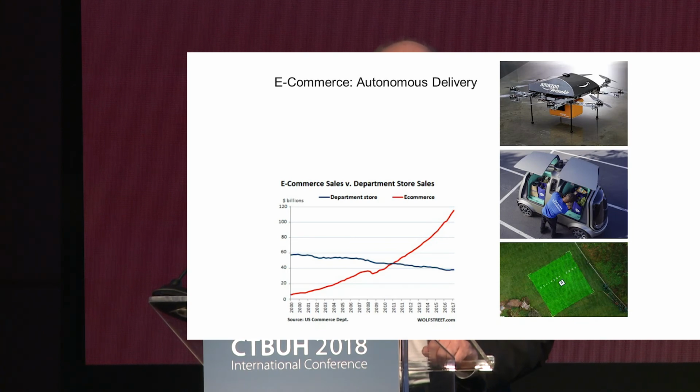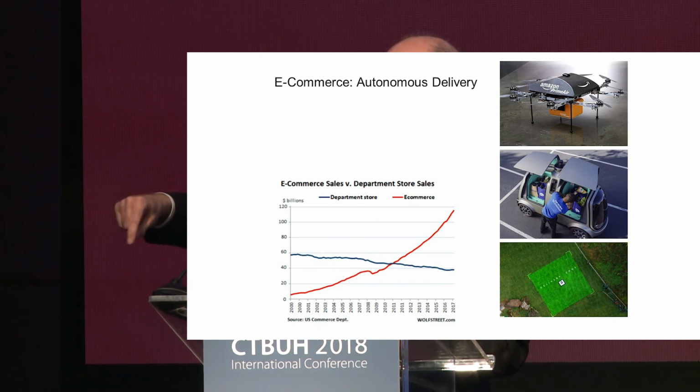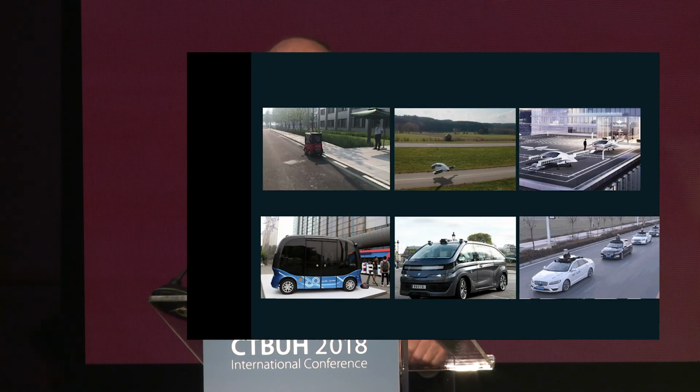Transportation. This is going to be a really big deal. We talked about whether or not this happens or not. Can we have autonomous delivery of materials, such that all your garbage can be picked up off your roof by a drone rather than by a truck out in the alley? This would actually help New York a lot, so they wouldn't have to put all the garbage in the streets. They could put it up on the roof and have the drones come and pick it up at night.